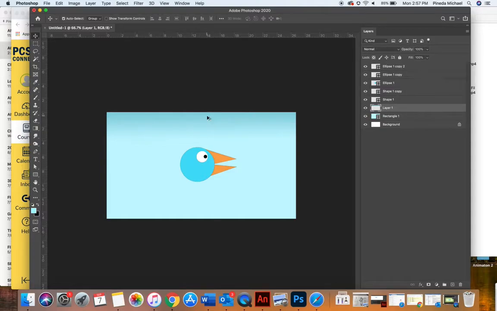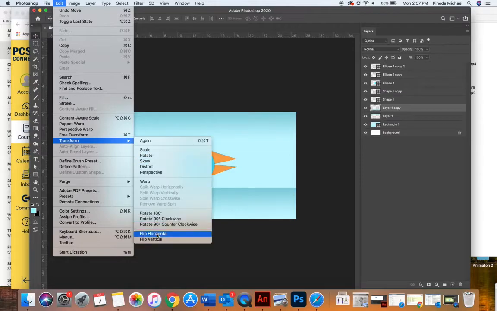Now, I'm going to hold down the Option key. I'm going to click and I'm going to drag down. Okay, now I've duplicated it. Notice that when I hold down the Option key, it turns into two arrows. When I click and drag, it duplicates anything. I got my gradient down here. I'm going to go to Edit, Transform. I'm going to go to Flip Vertical.